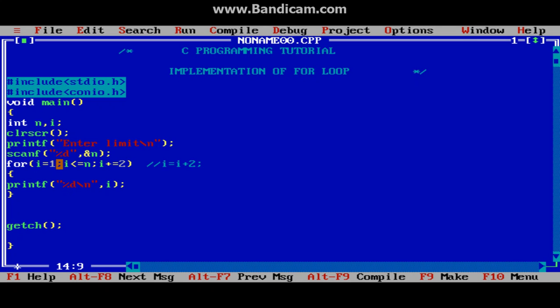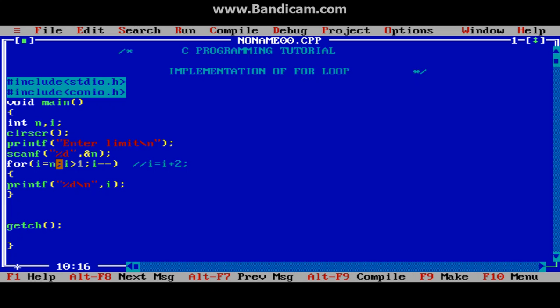So this is how it works: we can give any incrementation or decrementation, and increment or decrement from any number. Suppose I start from n and want to print counting in decreasing form; the condition must be i greater than or equal to 1, and i should be decremented.